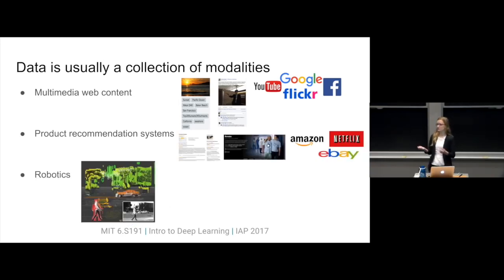And also, this is really interesting in robotics, where we almost always have multiple modalities. For example, if you have a self-driving car, although you probably don't actually have one, you might have LiDAR, camera, audio, and other sensors that are all combined to build this model of the world.